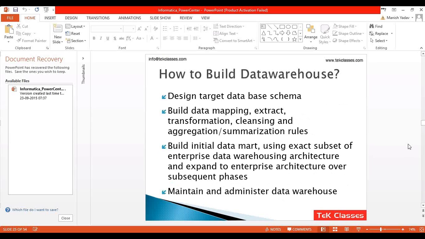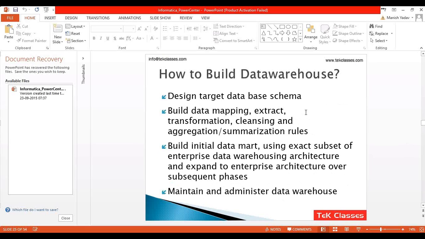once the architect is final, once the data model is final, after that the database administrator will come into the picture. He will design the target database schema. There would be a number of schemas, and in every schema there would be some set of tables. Again, the schemas would be at different layers: there is a staging layer, there is a target layer. So first they will try to design the target database schema. That's why it's written target database schema.